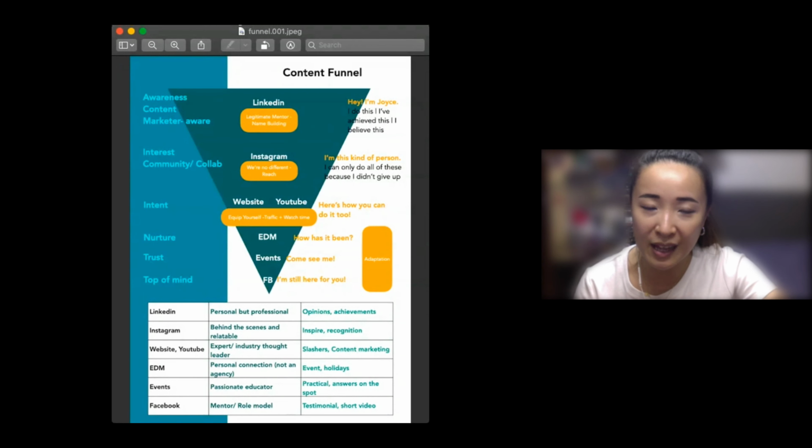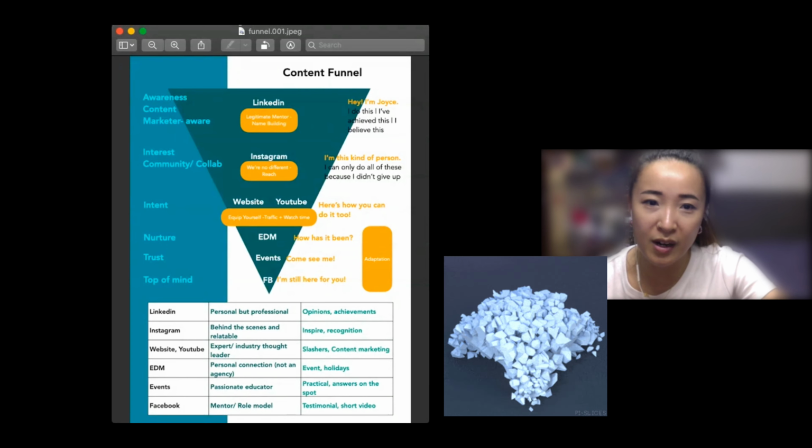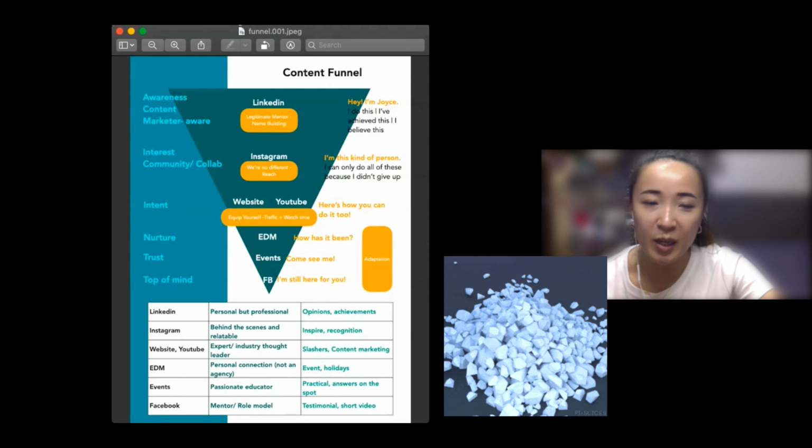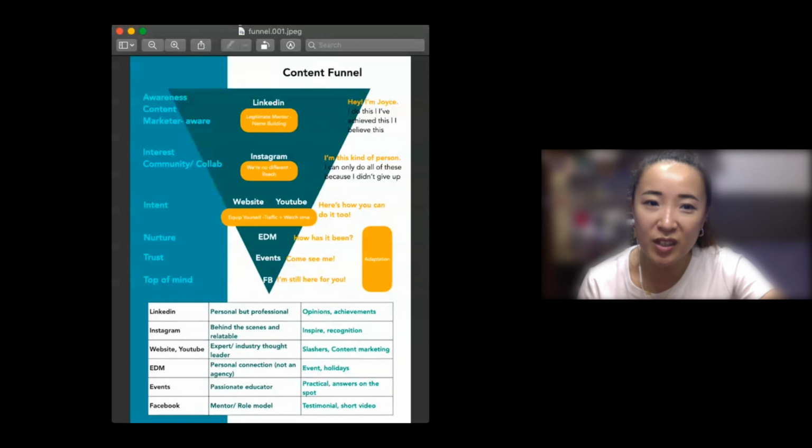Because if you were to search online right now for content adaptations, everybody is telling you to break apart your long format content. Now, I'm not saying that doesn't work, but it's really a little bit more complicated than that. As you can imagine, if all you have is repetition of the same content and it's reaching the same bunch of people, they're going to repel and feel like you're showing them the same thing over and over again, just maybe a shorter version or a snippet of it. That doesn't really do much good to anybody. So therefore, the second step that I really recommend is establishing your content funnel.